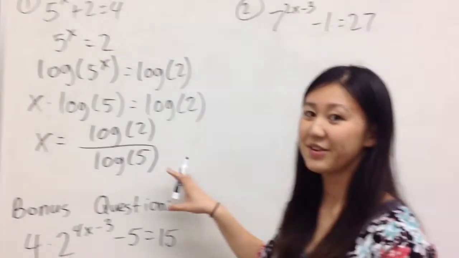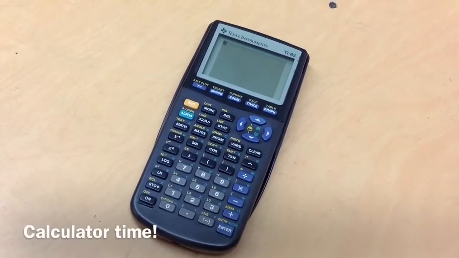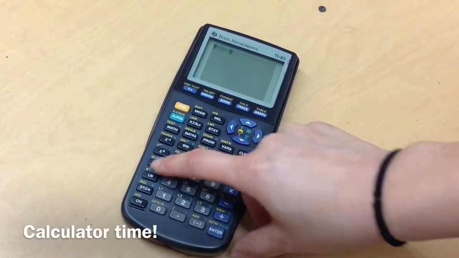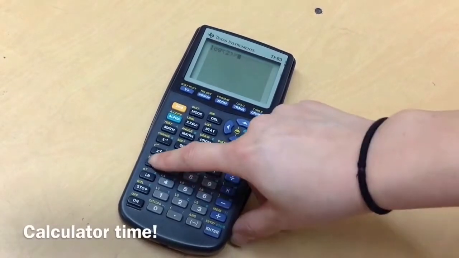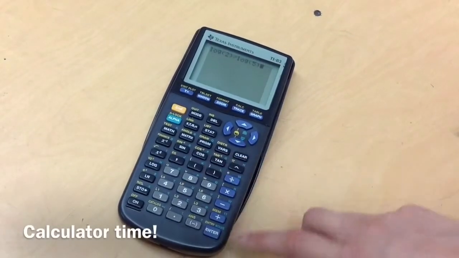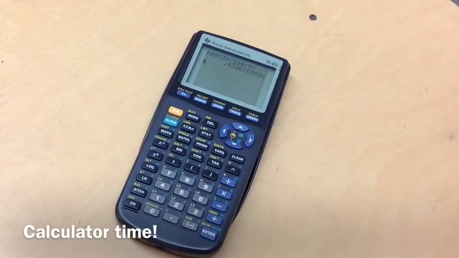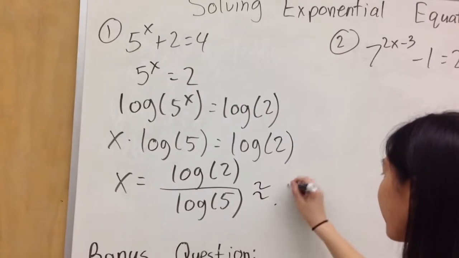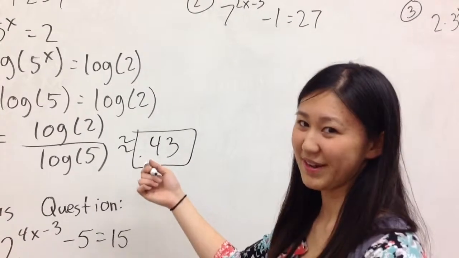And now I'm going to show you how to do this on a calculator. When we put this into the calculator, we're doing log of 2 over log of 5. So you find the log button, so log of 2, make sure you end your parentheses, divided by log of 5, and end your parentheses. So we get that. It's going to be about 0.43. I'm going to have us round to 2 decimal places. So up here, we're going to put about 0.43, and that's going to be our answer. On these, you don't really have to check your work, okay?